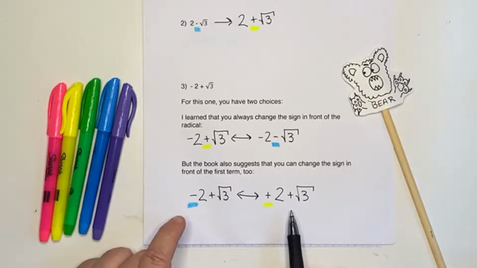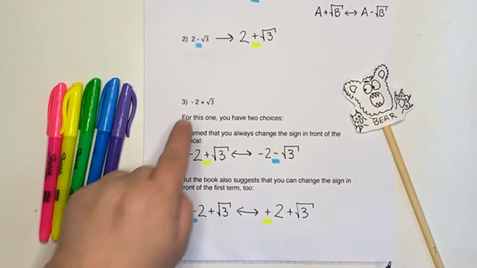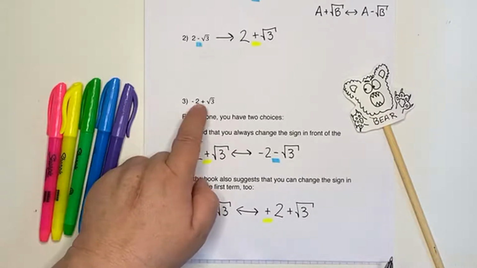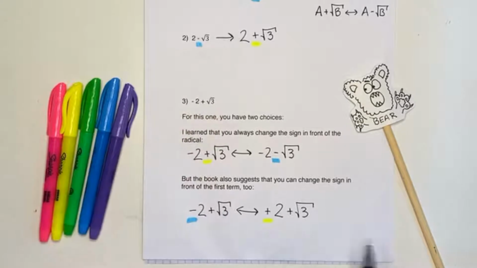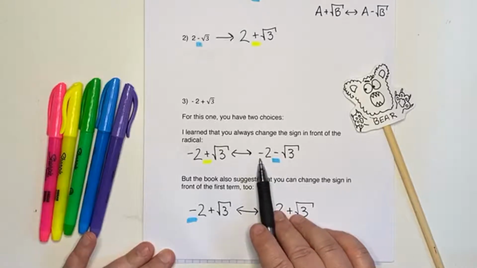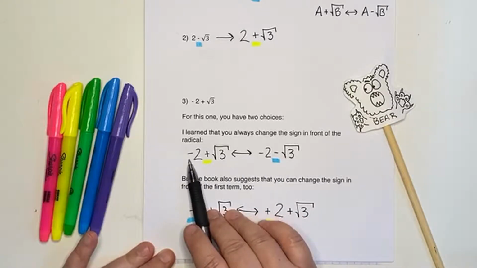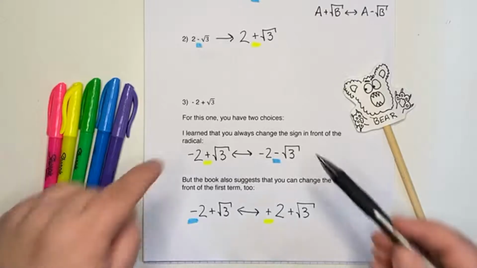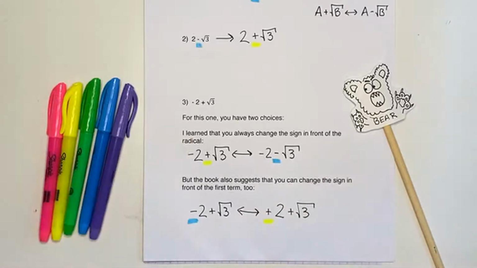So my tendency would be to say, when you've got a whole number, or in this case, an integer, not a whole number, and you've got a radical, go ahead and for the conjugate, just change the sign in the middle. Just go ahead and do it. Doesn't matter what the sign is on the first term. Now, if you want to play with it this way and you feel comfortable with this, then go ahead and use this method. But you understand that this is kind of two different things. Now, the reality of it is all you're trying to do is change the signs.